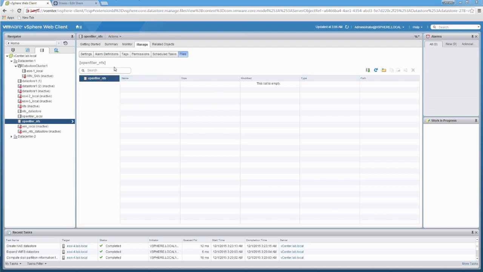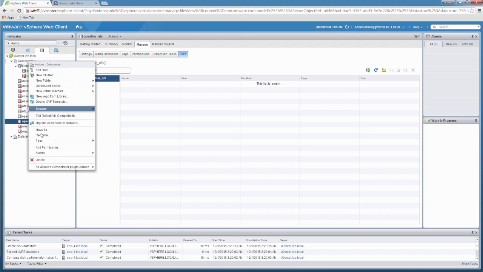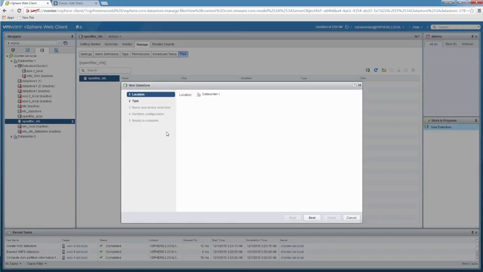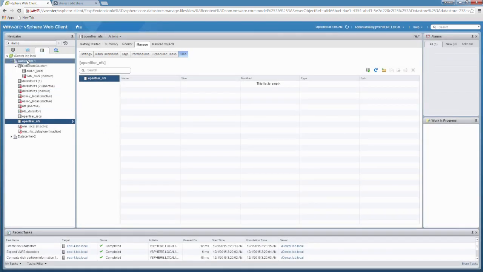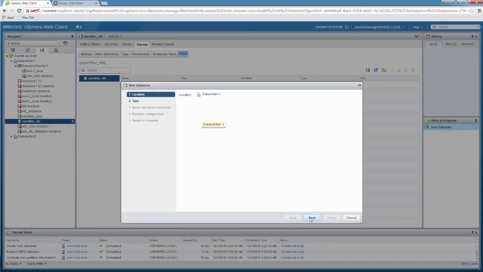Okay. So if we needed to build or create another data store from our Windows SAN that we created, we'll just do the same thing. We'll just right click here, create a new data store. New data store here.